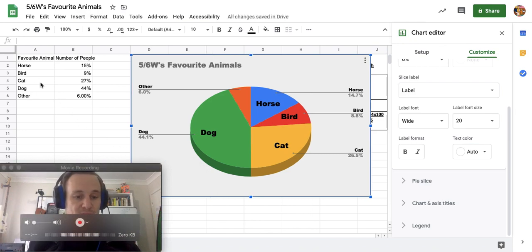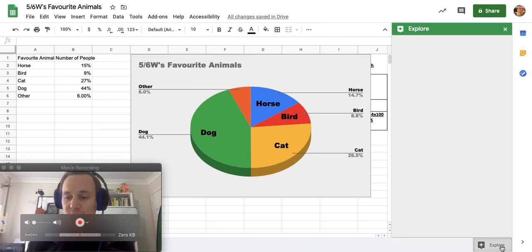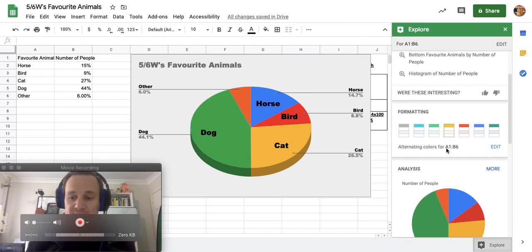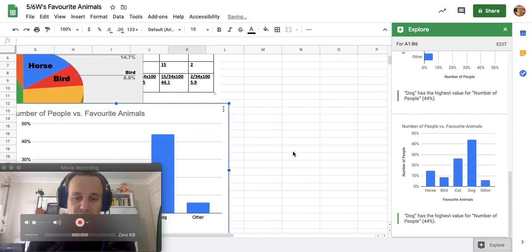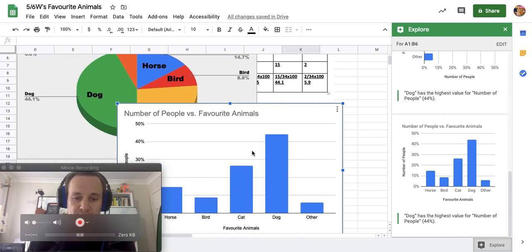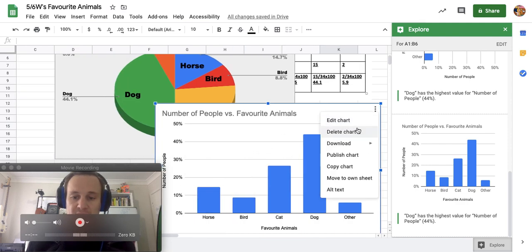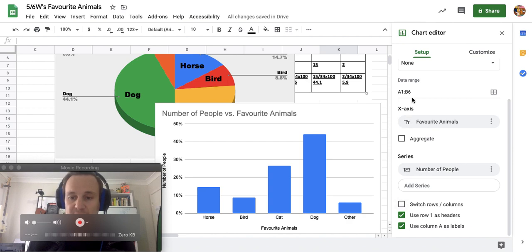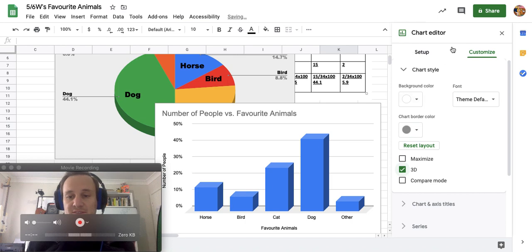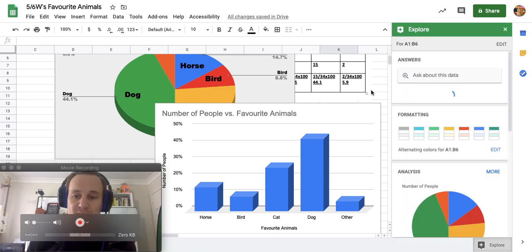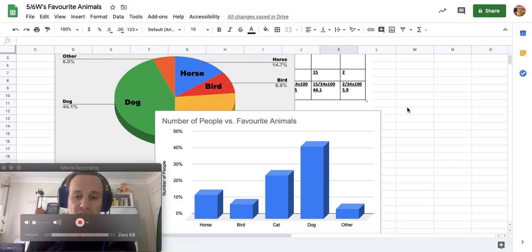Because you went through and you labeled the categories over the side and you labeled the percentages here. And you could do the same thing again and make a different chart for that. Or you could go explore again and find another chart. Same thing would happen with your other chart here. If you grabbed a column chart, a column graph in here. Sorry about my picture being in the way. And you went edit graph. You could once again do the same thing. Go to customize. You can make it 3D just like before. All sorts of things like that. And now you've pretty much got a way to make your data into graphs.